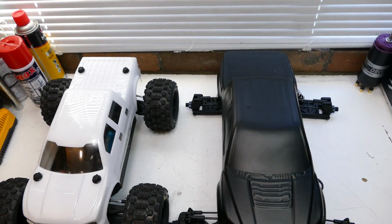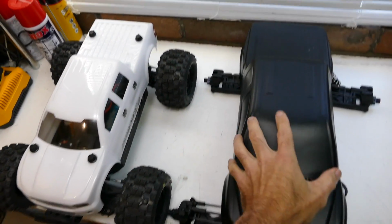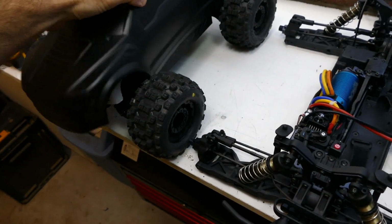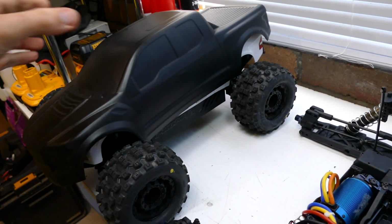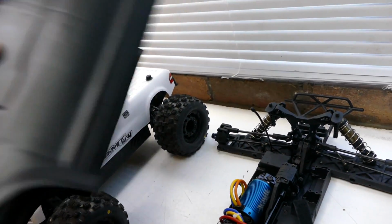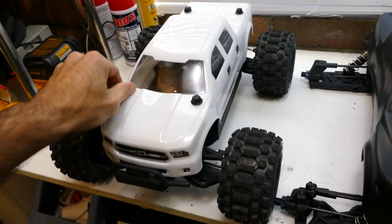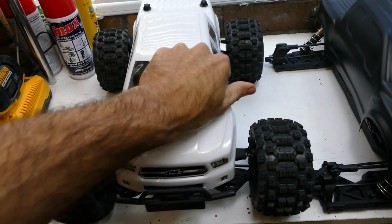Here's the TEKNO, as you can see, much larger. You can just see by the body. You just go like this. Let's line up the wheelbase and you can actually see. I know it's nothing new, but there we go. So yeah, TEKNO, you're not fooling me there, champ, but I'll show you the internals of mine.